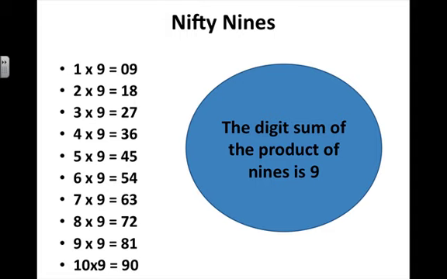each of the numbers and we do what we call a digit sum, whereby we take the 2 digits that are in the answer and add them together, we find out in every case when you multiply a number by 9, the digit sum equals 9. That's to say that 0 and 9 equal 9, 1 and 8 equal 9, 2 and 7 equal 9, 3 and 6 equal 9, 4 and 5 equal 9, and so on. And that's the case with any number as large as you wish that you multiply by 9, that once you add up all the digits, you will get a sum of 9.